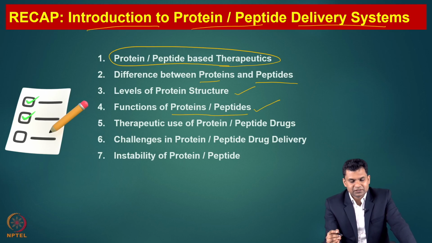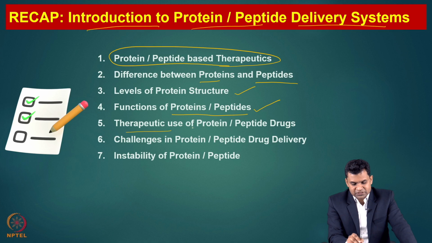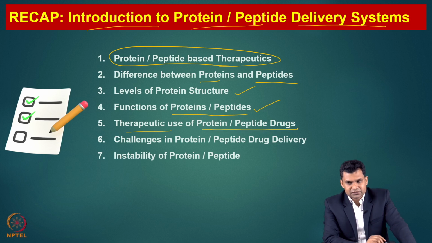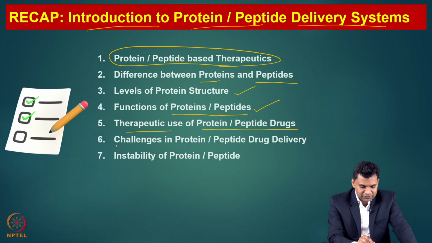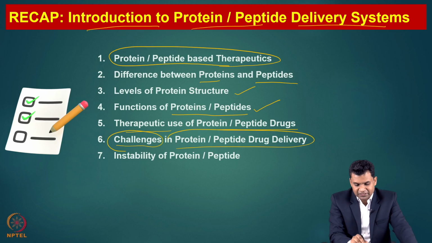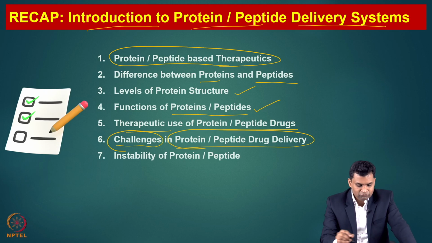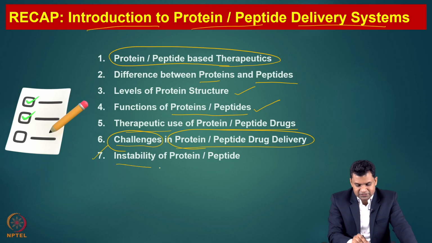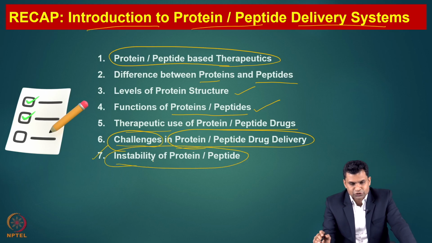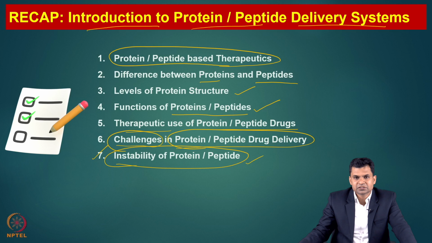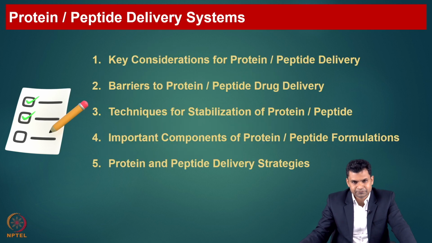Then we also studied the functions of proteins and peptides. In addition to that, we learned the therapeutic uses of the protein peptide drugs, and after that we saw the challenges which come during the delivery of the protein and peptide formulations. Not only that, we saw what the instability issues with the proteins and peptides are. So, today we are going to see some new topics on protein peptide drug delivery systems.